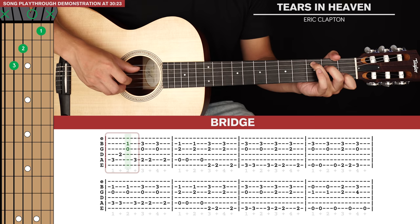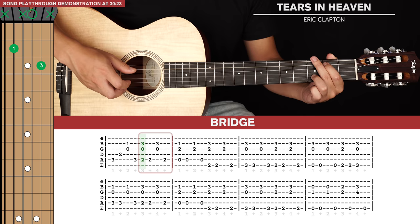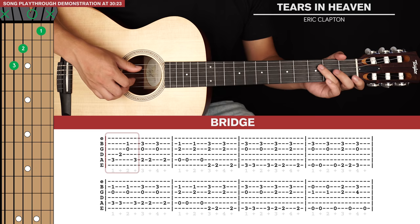And then we're going to get to a G slash B chord. So it's the same as a G, but you don't need to push down the sixth string. We're going to play this with a typical picking pattern. So a pinch, and then a bass note, third and second, and then bass note. So first bar.